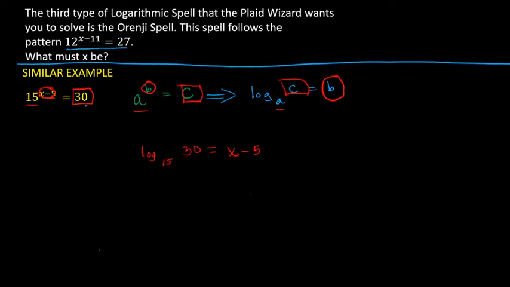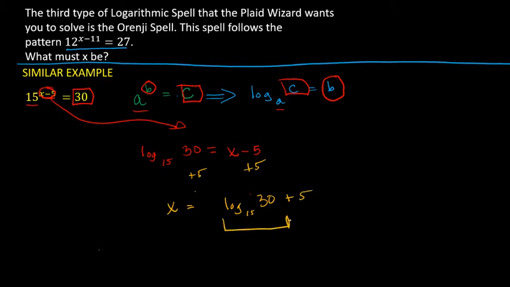All right. Now I didn't color coordinate this one like the one on the first slide of this presentation. So if you need to, feel free to rewind, take another look at that first slide. But notice that by doing this, I've gotten the x, the variable, out of the exponent. Okay. So from here, I can actually simplify pretty nicely, right? So all I have to do is add 5 to both sides of the equation, and I get x is equal to log base 15 of 30 plus 5.